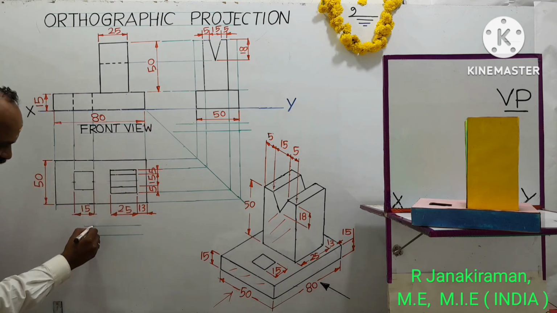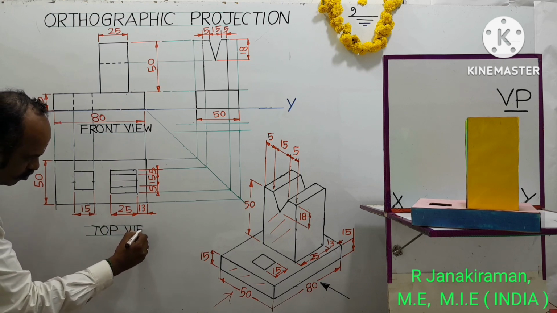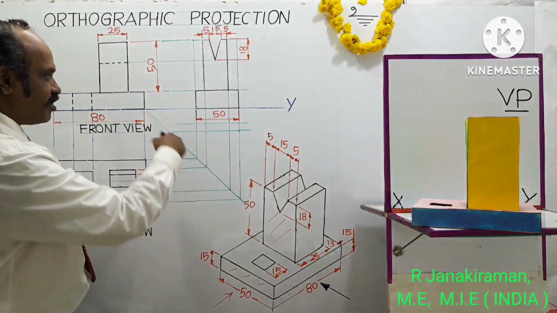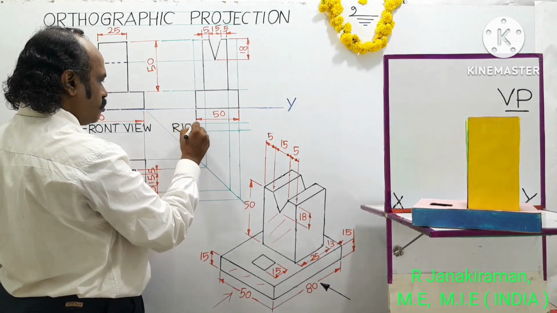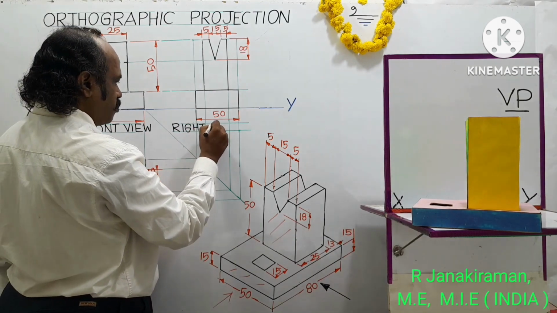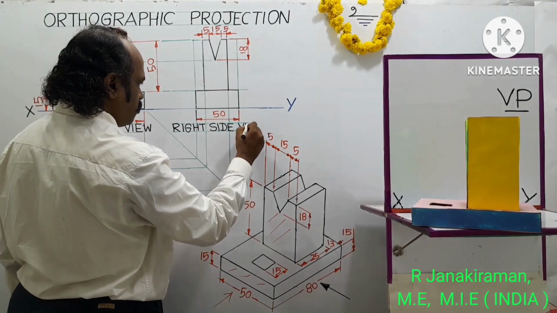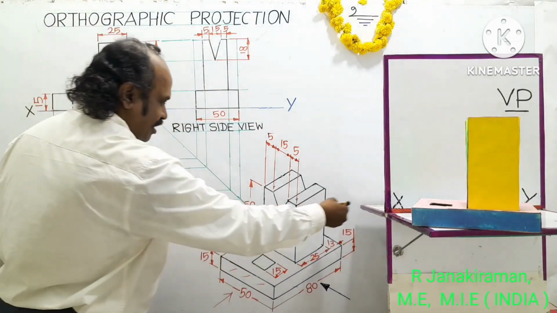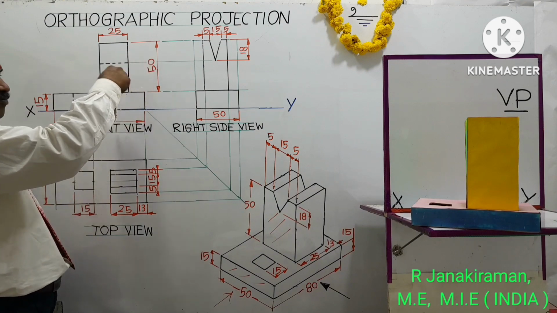This is the top view, drawn exactly below the front view. And this is the left side view, drawn on the right side of the front view. At the lower right part of the three diagrams, you can draw two guidelines and write: all dimensions are in mm. Millimeter is the unit followed for all measurements.